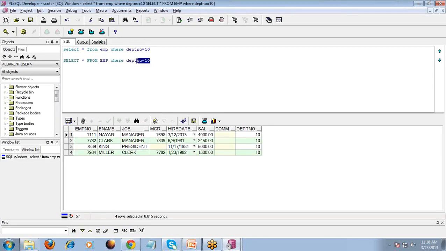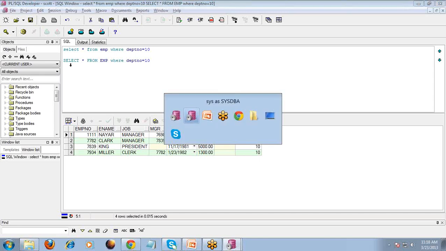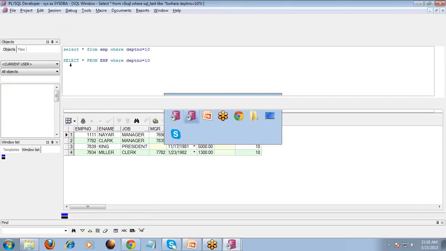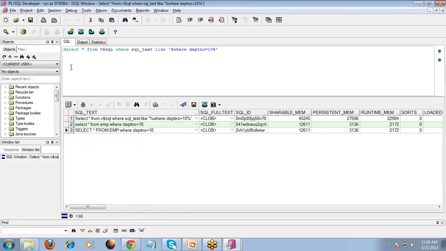Even though you can see it fetches the information very quickly, imagine within a day, people are hitting the database from different applications, and each application has its own way of writing the SQL query.